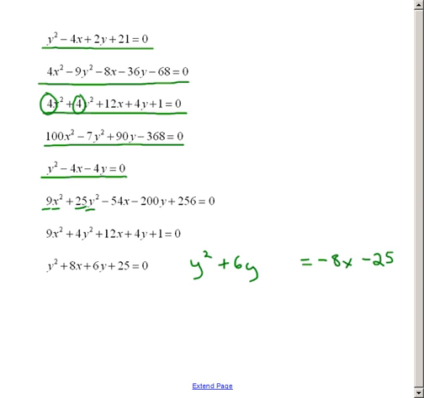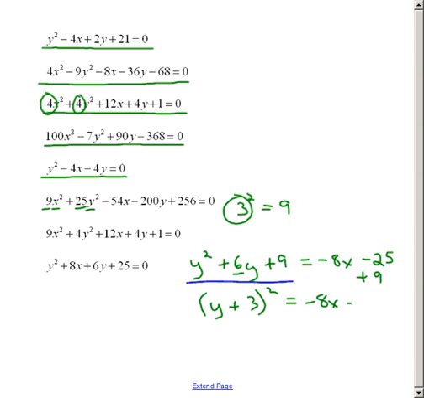All right, to complete that square on the y, you look at the coefficient on y, you take half of that number, which would be 3, and then you square it, which would give you 9. Okay, you add that to both sides of the equation. So plus 9 on the left, plus 9 on the right. All right, from there, this trinomial on the left side will become y plus the number that is half of the coefficient of the original y. So y plus 3 quantity squared, and then equals, on the other side you're going to get -8x minus 16.